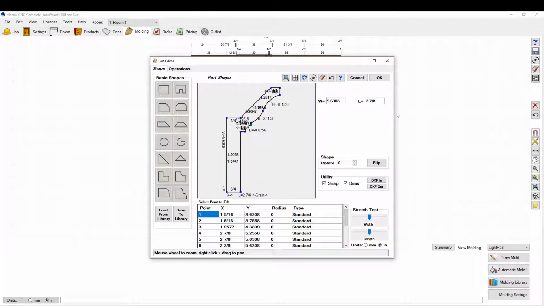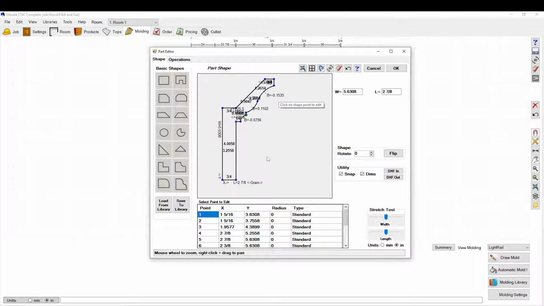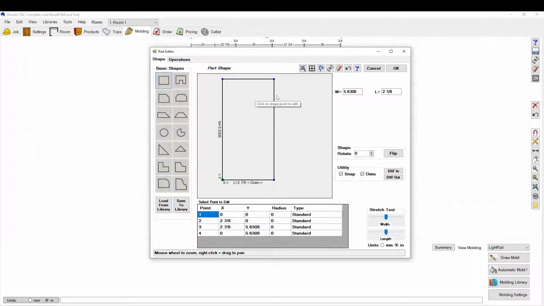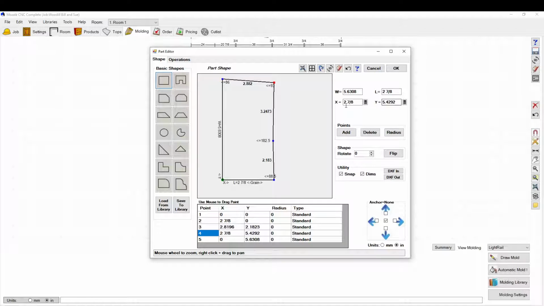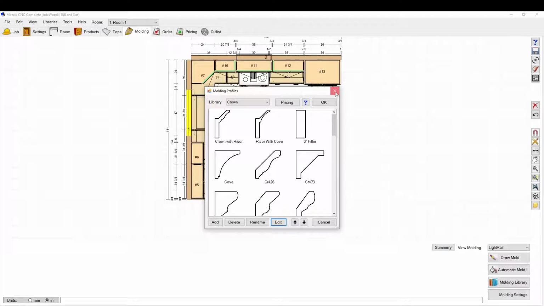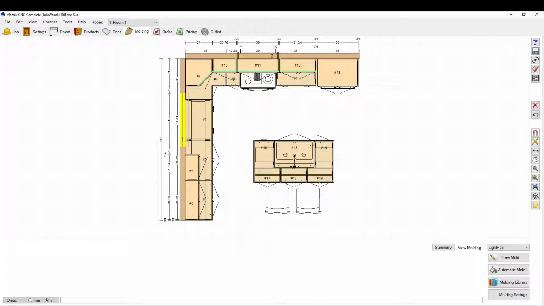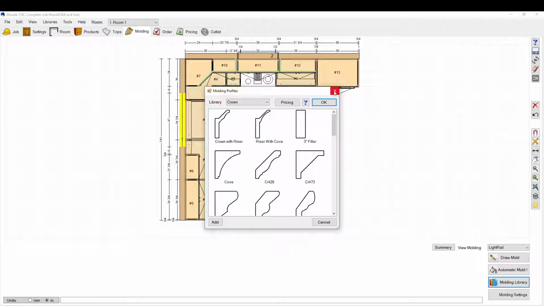It's the same shape editor that runs throughout Mozaik. I have another video on that. You can check it out to make your own crown. But you can start off with a square, add a point, move that up, set a bulge. It's all kinds of things you can do. You get the idea. So that's how you set up your crown. You can go here to view that library as well, down there.